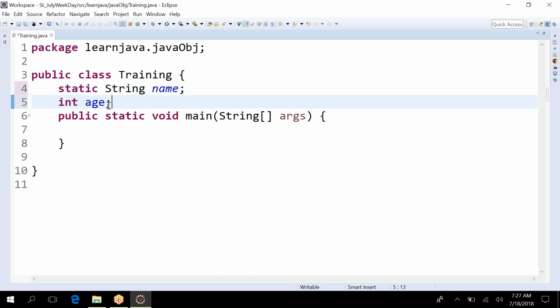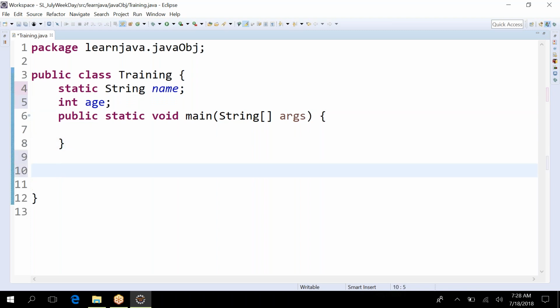So what I did, I created two variables. Here I use the keyword static. Here I am not using the keyword static. That means it's a non-static variable or the instance variable. Both are global variables, as I told you in our previous class. The first one is a static variable. The second one is a non-static variable, or you can say instance variable. Don't worry, you will come to know in 10-15 minutes what is static and what is non-static.